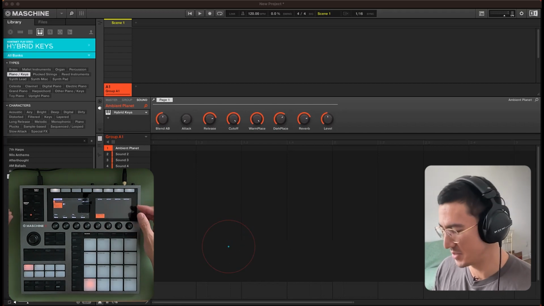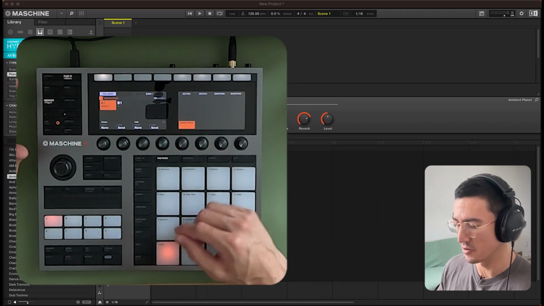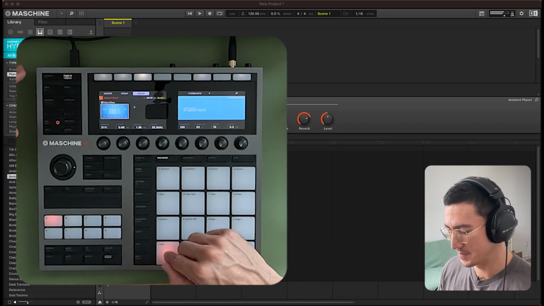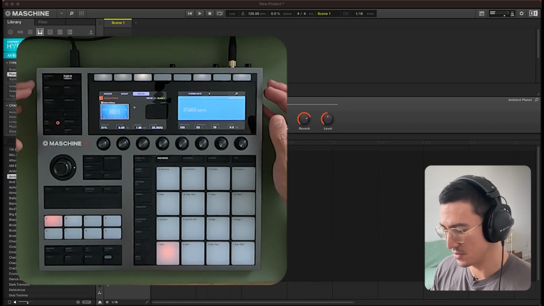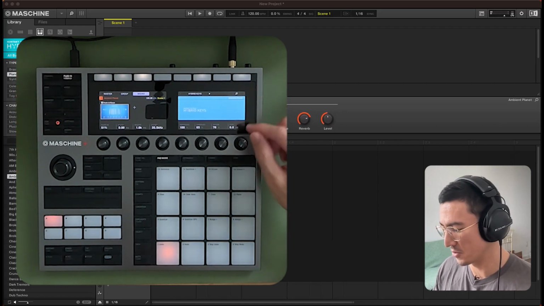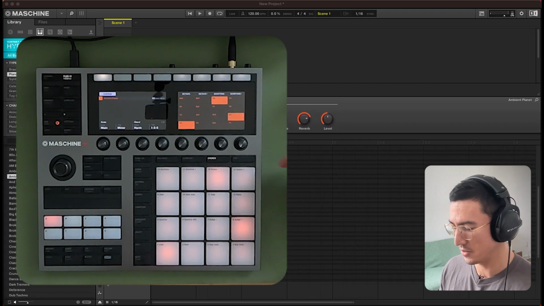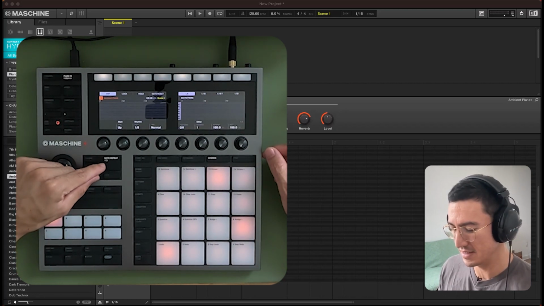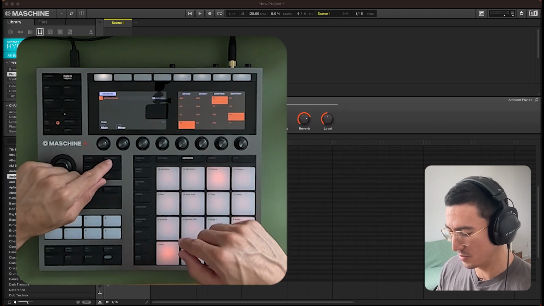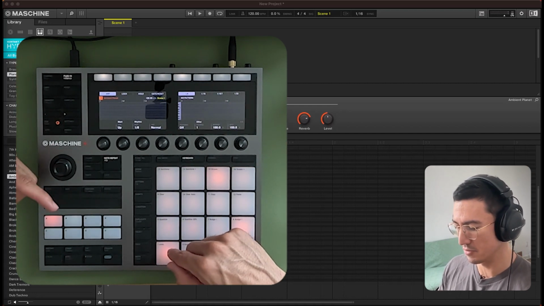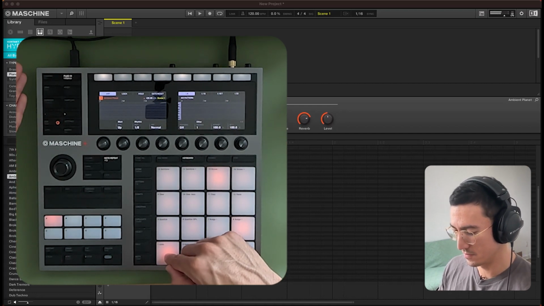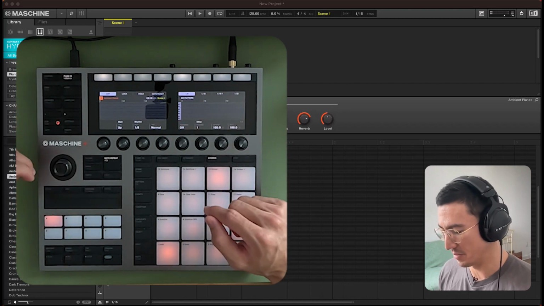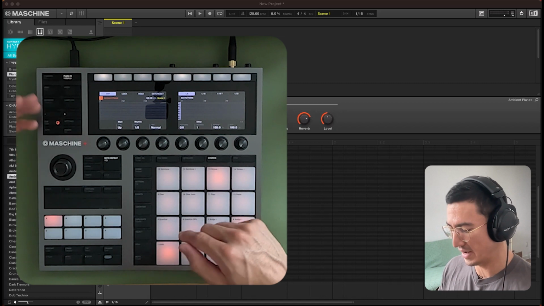So we're here inside of the Maschine and I have an instrument loaded up on this pad right here, the Ambient Planet from the Hybrid Keys. And to create an arpeggiator, we are going to enter Chords mode. So hit Chords mode here and you are going to hit this, it says Note Repeat, and then underneath it says ARP. If you're in Keyboard mode and you hit Note Repeat, it's just going to repeat one note. However, if you're in Chords mode and you have Note Repeat activated, it's going to create an arpeggiator.